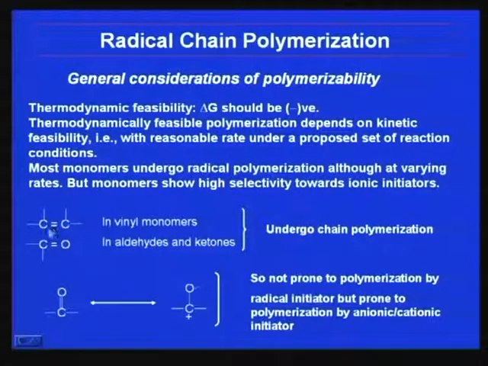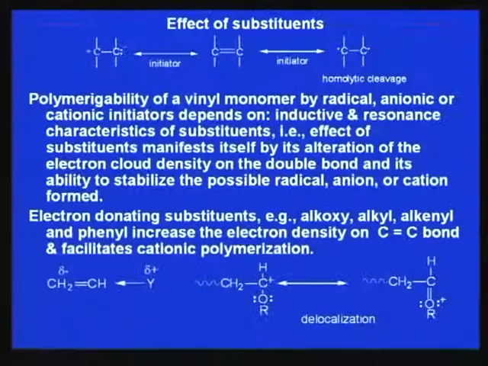So perturbation of this pi electron depends on the incoming agency, which will attack molecules like ethylene, propylene, vinyl chloride, etc. Then they will continue to add on to each other. Here you look, the effect of substituents. As I was telling you, this is the olefinic monomer having this pi bond. Now, if some initiator comes close to this monomer, it can polarize the pi bond, forming a positive center and a negative center, or it can break into two free electrons. That is homolytic cleavage or heterolytic cleavage.